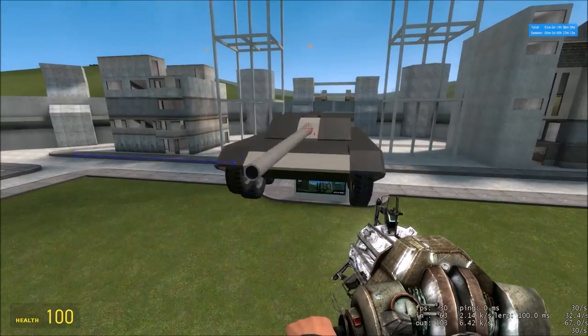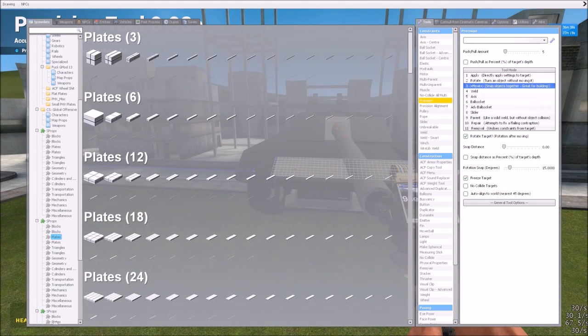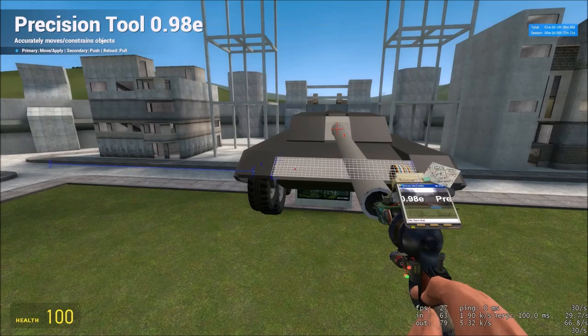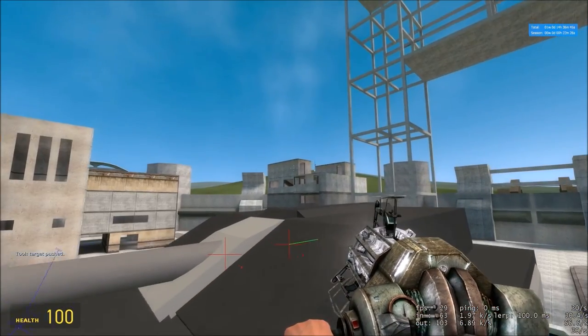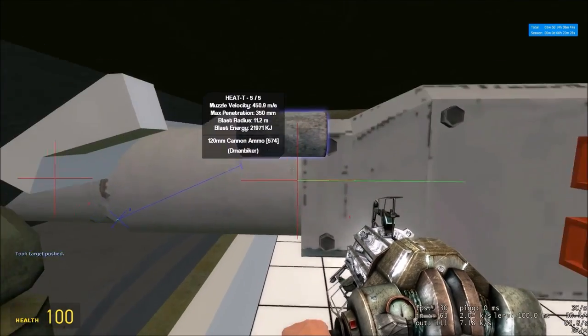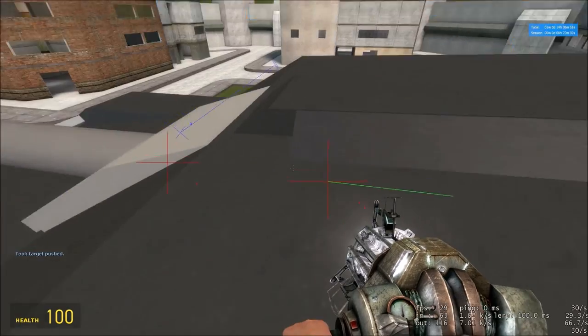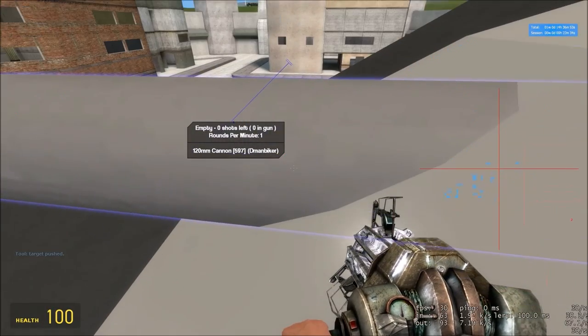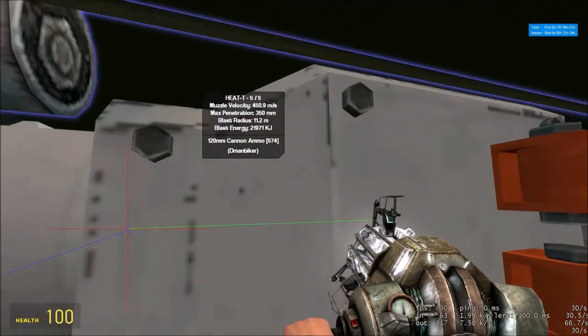Let's say you don't want the gun to be right there. Let's say you want the gun to be like here. This is just an example, I'm not going to actually do this. If you notice, our point one rotation point is back here. You don't want it to rotate back here, you want it to rotate up here, right? So you want it to basically rotate at the mass center, but you don't want to put the gun at mass center.